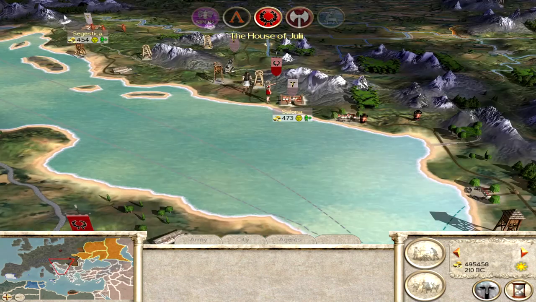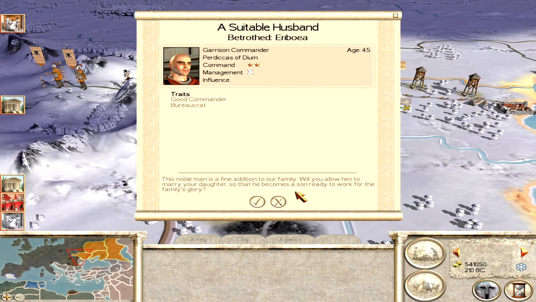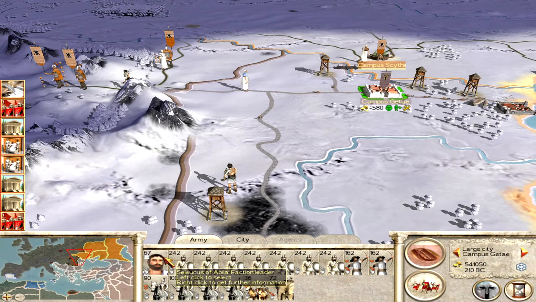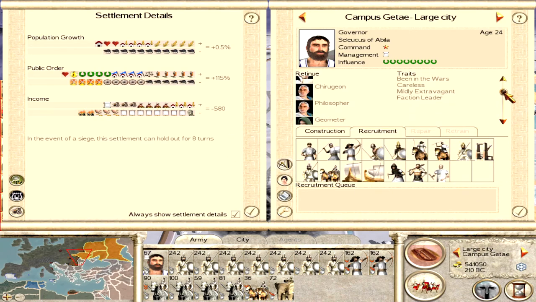Yeah, okay, well, we saw that coming. And we also saw that coming, but the army is right there. And that guy's pretty old, and he doesn't have that many good traits, so no. Ah, there we go! The faction leader dies of old age. That's exactly the reason why he was the faction heir, so that he wouldn't last that long. And now, we have the reign of King Seleucus of the Seleucid Empire. There we go. King Seleucus, 24 years old.